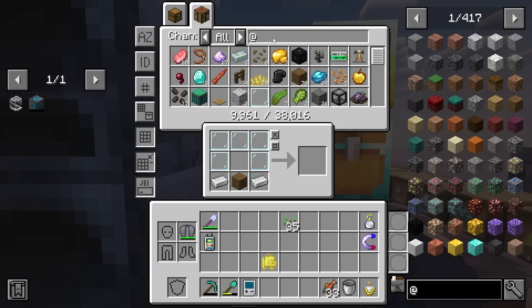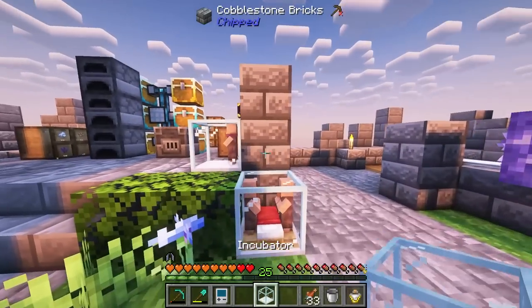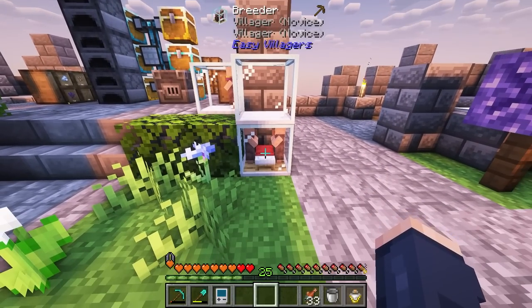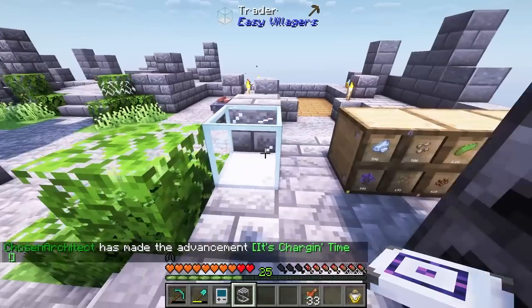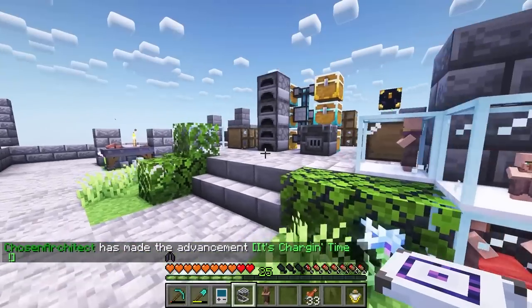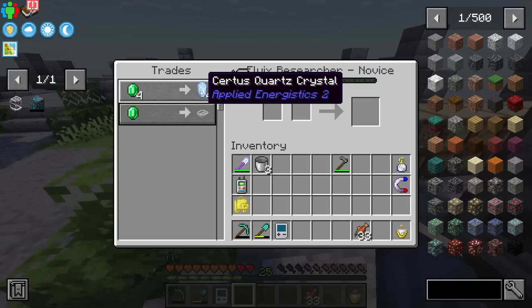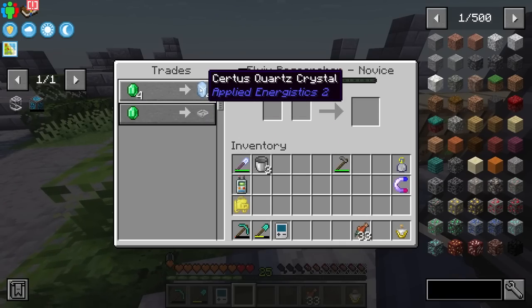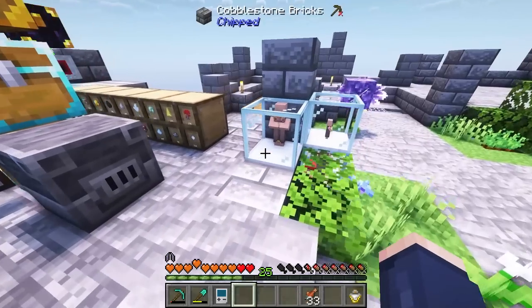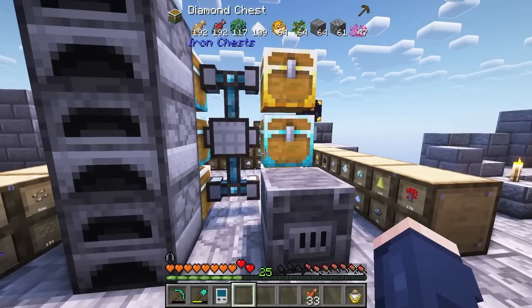Now there's another thing with Easy Villagers that allows us to actually grow our villagers, and that's an incubator. So we should be able to use this as well to take our baby villagers and make them grown. I just crafted up the charger and I have a full-grown villager here that came out of our breeder. And all I gotta do is put the villager in here with the charger and bam, we're ready to go. So it does seem like we can get certus quartz crystals right off the bat. And we do have certus quartz over here, so we don't have to worry about jumping into that process.